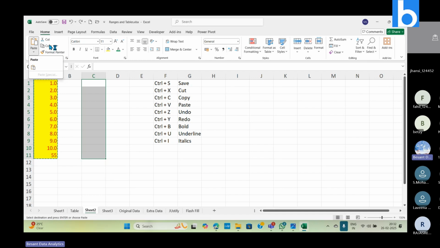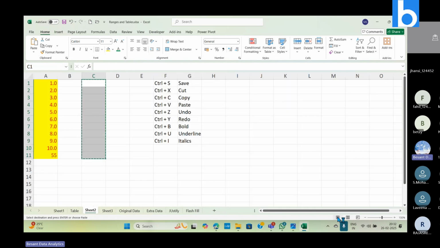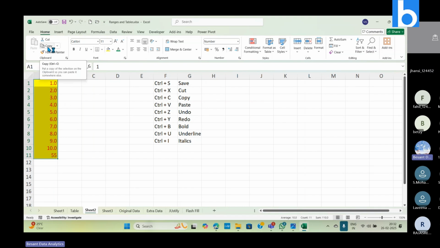Let's try that out. Let me go ahead for copy, it had gone off because the cursor was elsewhere. Okay, one minute. I'll press the Escape button. Things are going to go well. Now let me again select this. Go for copy. Copy is Control C, just like cut is Control X. So Control C, I've copied this range of cells. I'm going to place my cursor onto an empty cell.